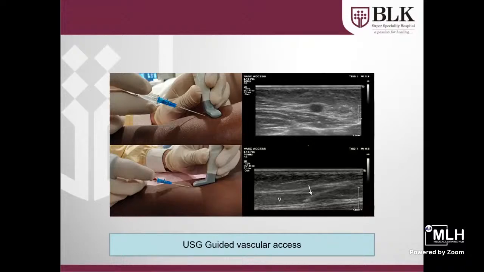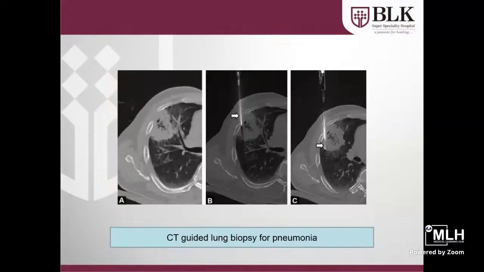The intervention is required not to make the diagnosis, but definitely how to treat the patient. For that, we need a good access to the central line. Now again, this one case you can see here, the same patient of leukemia, after treatment, when they develop a severe immunosuppression or when their counts go down, their white blood cells and platelets are very low, particularly the white blood cells are low. And this patient developed pneumonia, which is a complication of all these blood cancers.